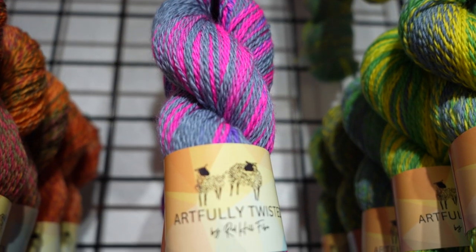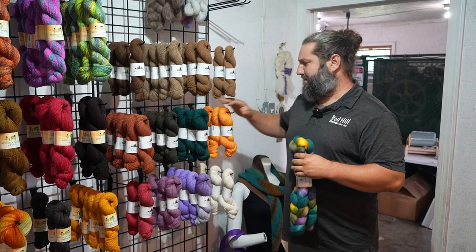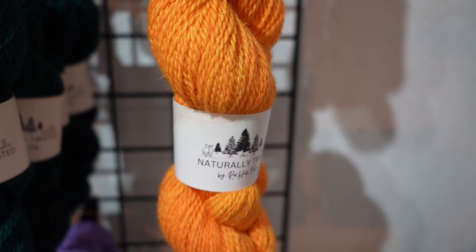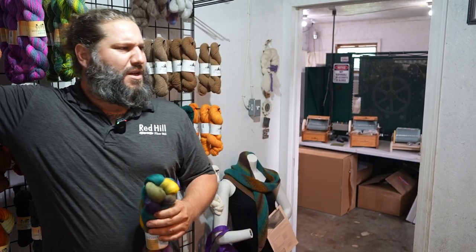So Purple Turtle was our son. Hashtag Go Ducks was me. Sandy Residence. And then this yellow is actually called Pumpkin Guts. And that is our 8-year-old son all day. So we also do some running polls on our private social media groups too. I think they named this one October Sunset in the spring.